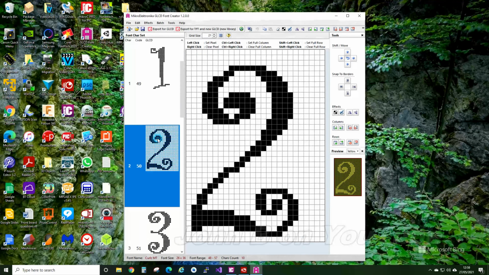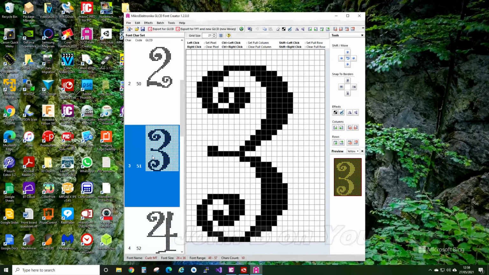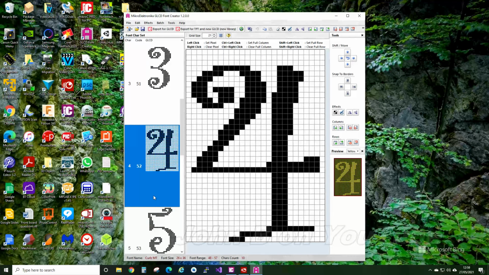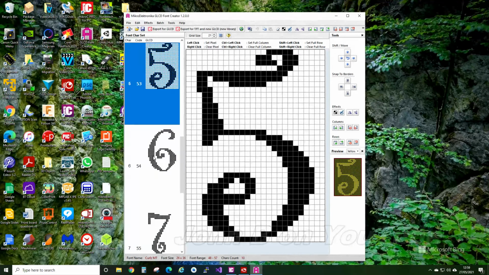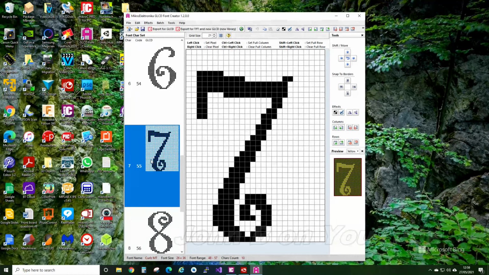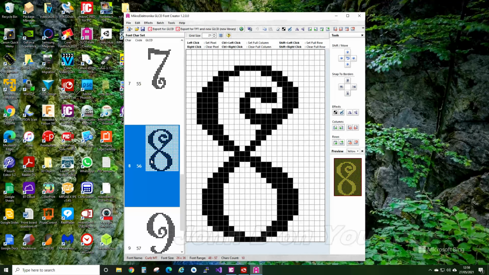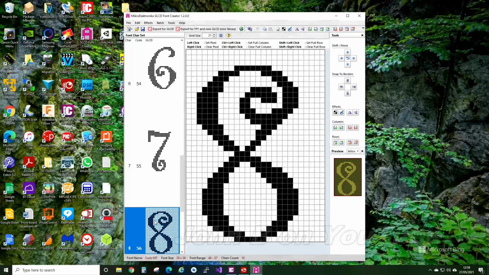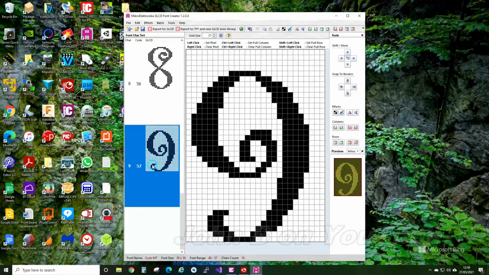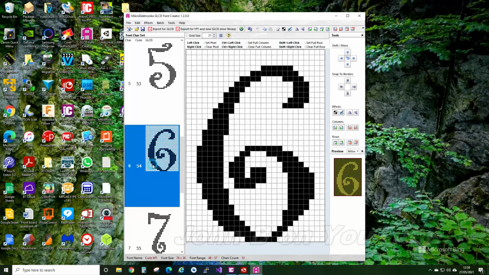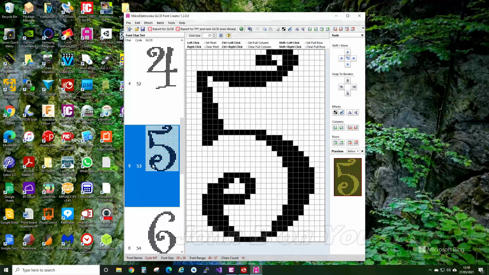Just have a flick through 2, 3. Notice these fonts are starting on the bottom row. 4, 5, 6, 7, 8, 9. If you're like me and you're used to designing fonts, you can see there's a problem already. 9, 8, 7, 6, 5.